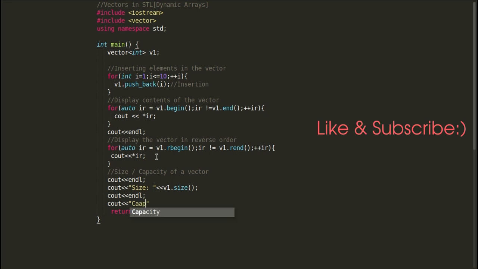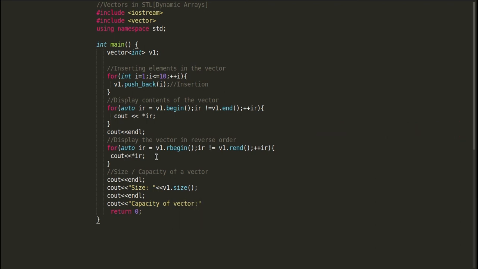So capacity of vector is v1.capacity function, like this. So these are the two new functions that we have studied, size and the capacity function.